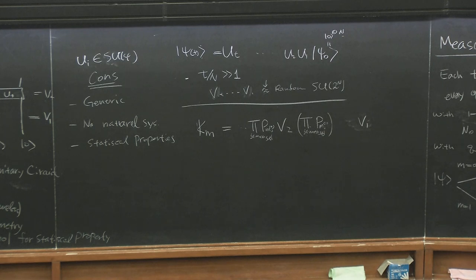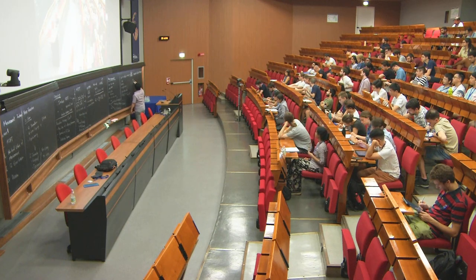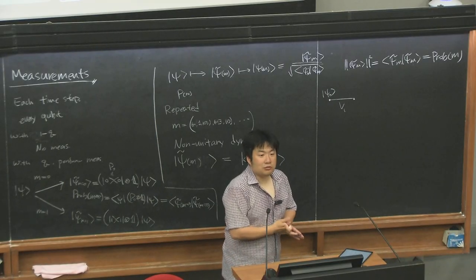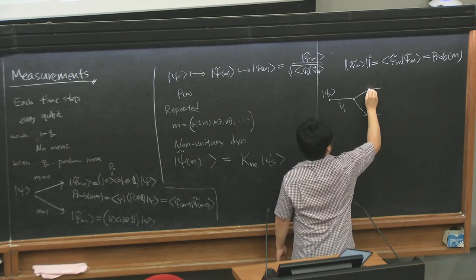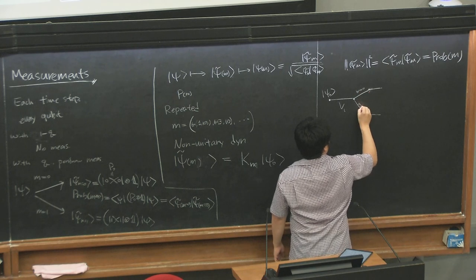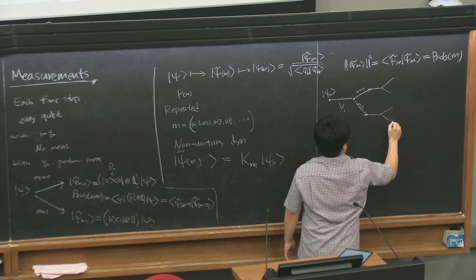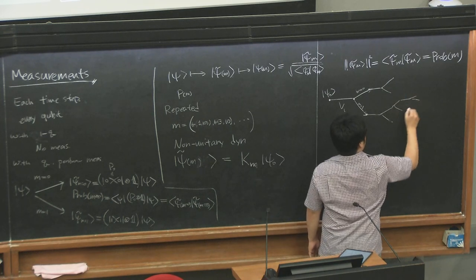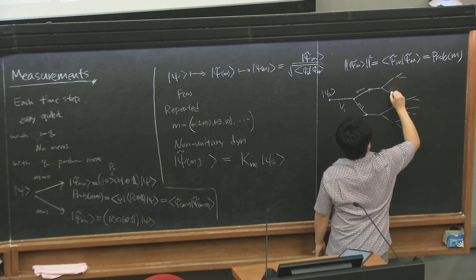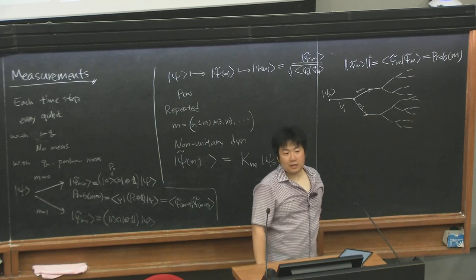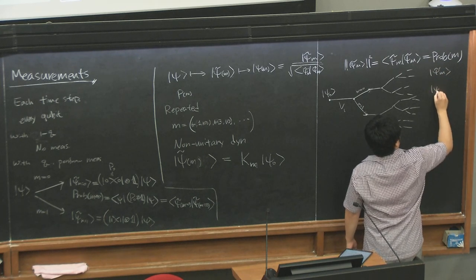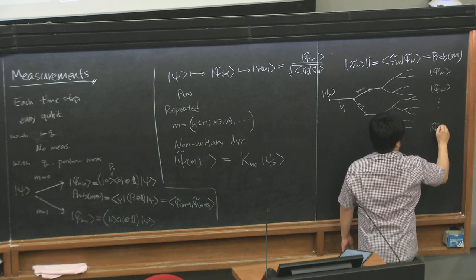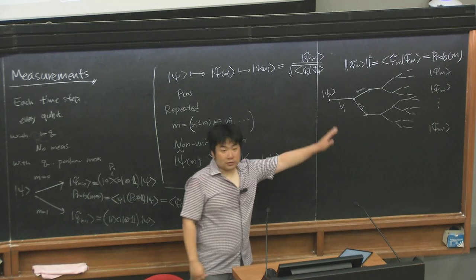One of the visual pictures we have in mind is the following. We start from some initial state, and then you evolve by some unitary, say V1. But at some point, we perform a measurement, and you need to study two different possibilities, measurement 1 and measurement 2. In each case, you also evolve by a unitary. So this is first measurement equals 0, first measurement equals 1. And then you also perform the second measurement. We have these bifurcating trajectories, so many different trajectories of the wave function. Each is enumerated by an unnormalized wave function, psi of m, psi of m prime, psi of m double prime, many different trajectories, and also of course a choice of unitaries.